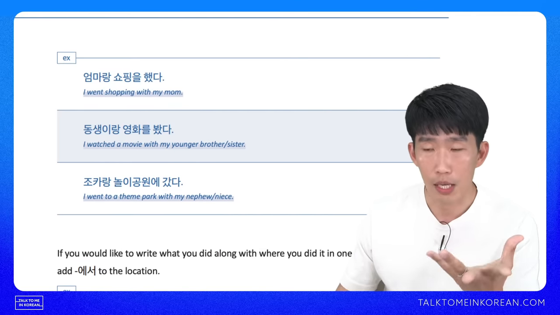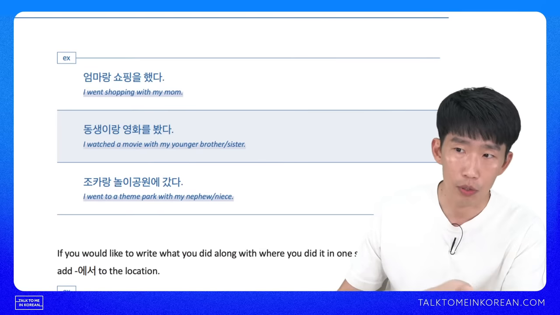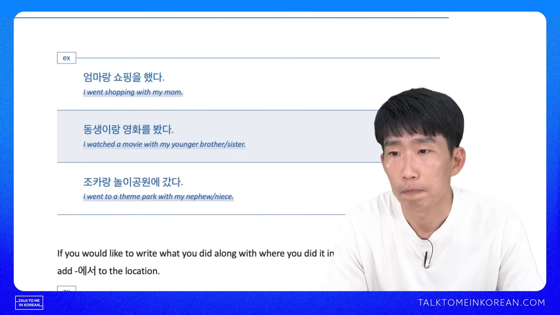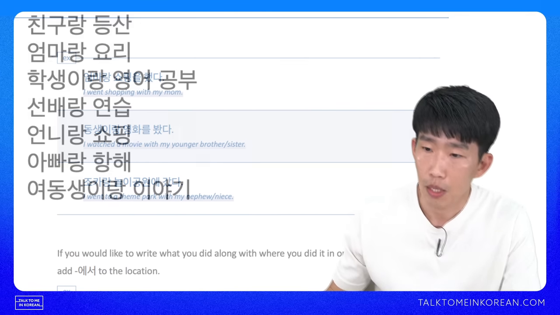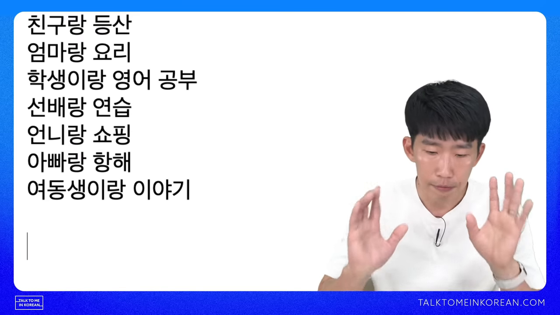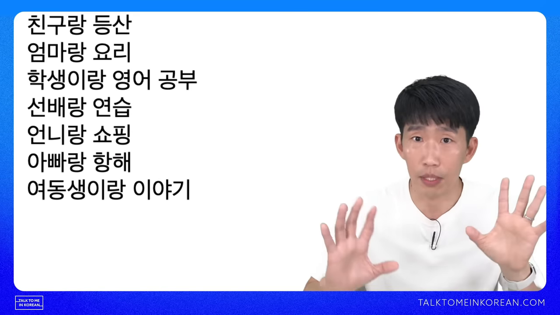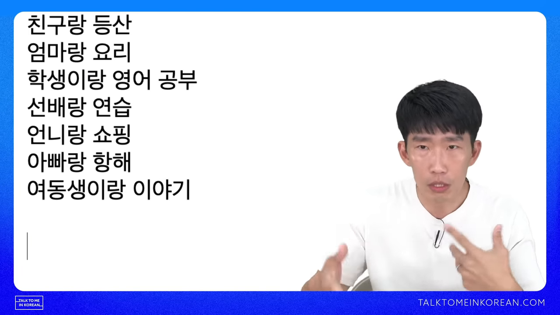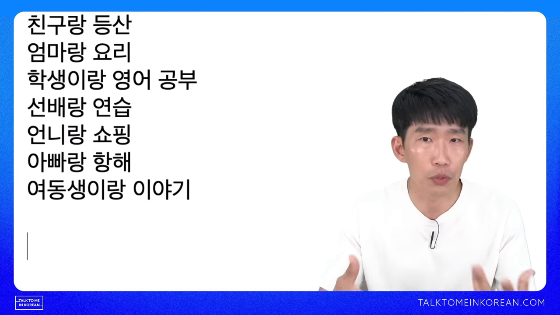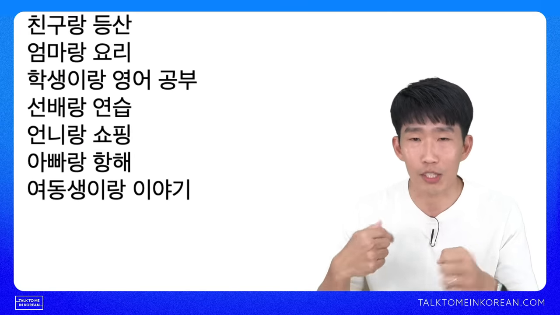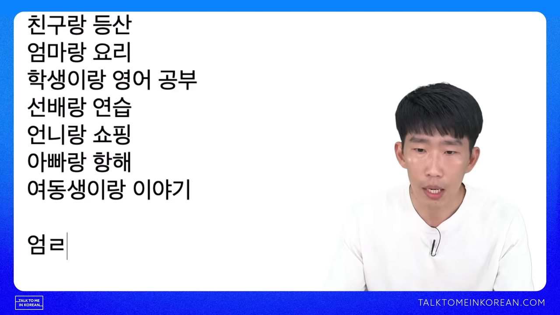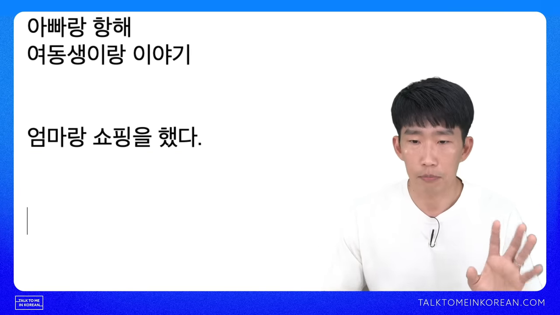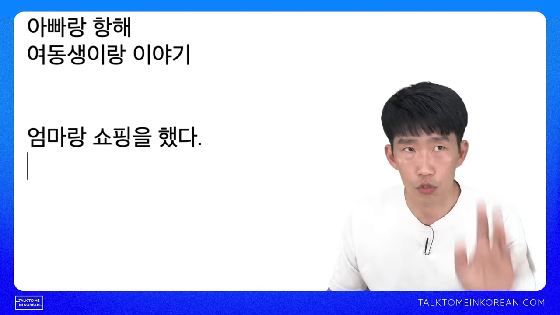엄마랑 쇼핑, you can say 엄마랑 쇼핑 and end it there, or just complete it like that. 엄마랑 쇼핑을 했다. Here, again, I can't emphasize it enough. There is a difference between written Korean and spoken Korean, but it's not something that you have to worry about at all, because you have to learn both eventually. And you will get a feel of how they are different very naturally as you actually interact with people. So, 엄마랑 쇼핑을 했다. This is a great entry on social media or a journal.